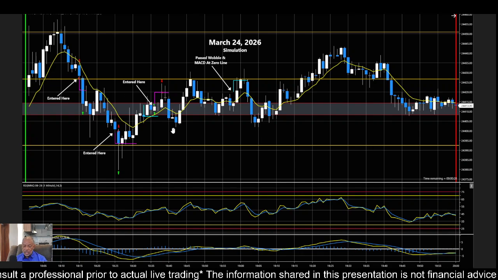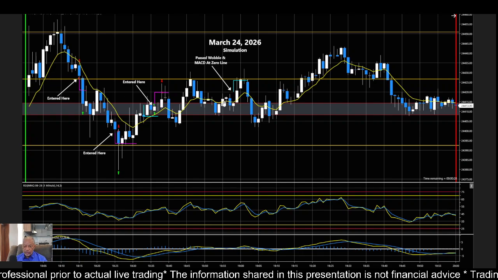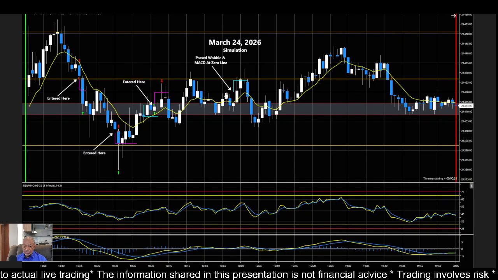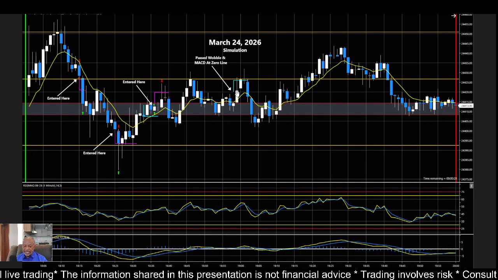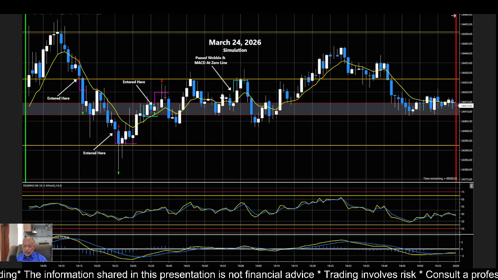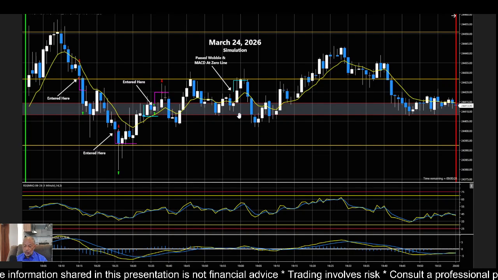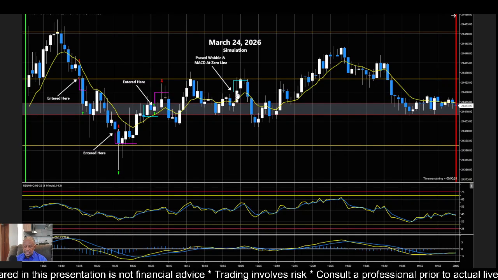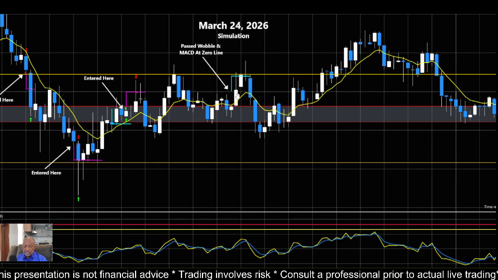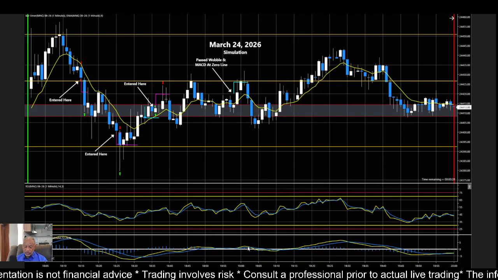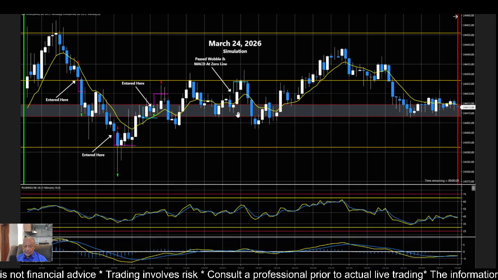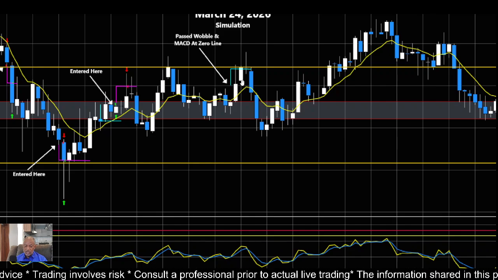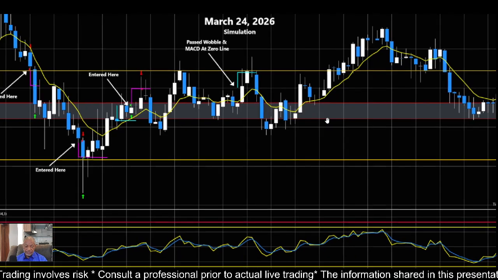Now, so we got these three trades. The market went on. It looks like a little bit of a run here. 1, 2, 3, reverse and go. I did not take this one because everything was right here in this choppy area. If you didn't have a wobble on here, you probably took that one. You got in right here at the top of this candle. I'll open this up again for you all to see. Okay. And I didn't take it. We're at the MACD and we're in the wobble. So I didn't take it. But if you did, boom, you got the win. So, hey, good on you. God bless you.